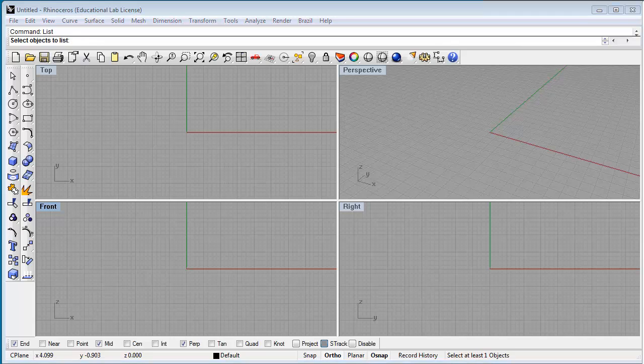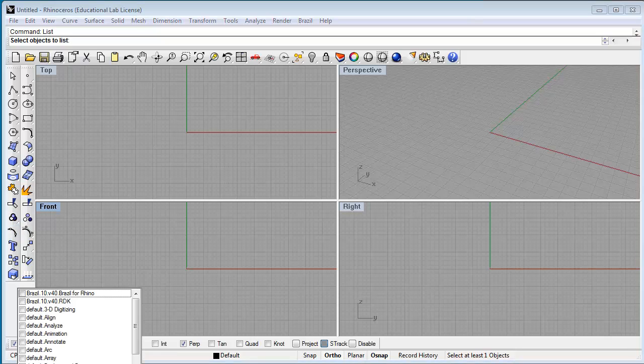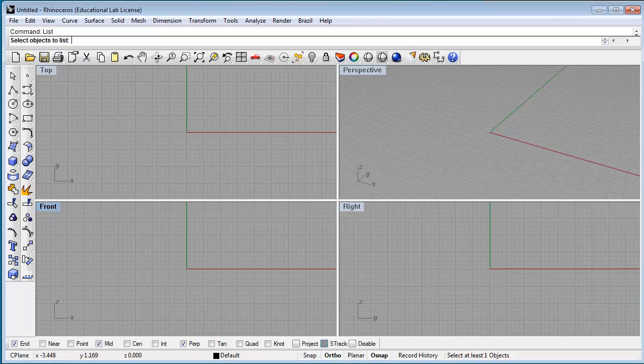Looking around the perimeter of the screen, you'll see that you have toolbars down the left, similar to Photoshop or Illustrator, and these tools are for creating the model. You can right-click on a blank portion of the toolbar area to display additional tools. As you become more advanced and have a good idea of what tools you like to use, you may choose to add more toolbars over to the left side of your screen.